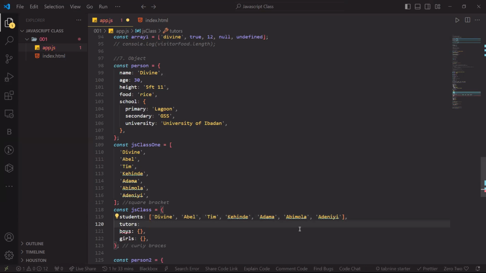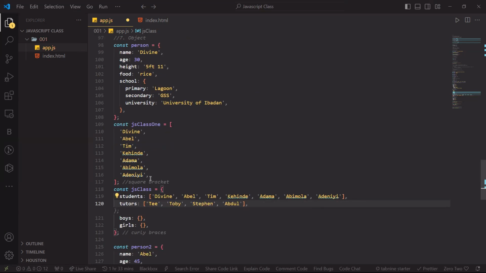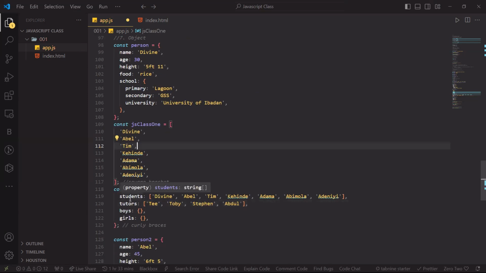The tutors are also an array. Let's say Toby is a tutor, Sleeping is a tutor, and I'm a tutor. So if you notice, this object is holding different items, and it's quite different from what we have here. We have an object holding students, an object holding tutors, an object holding boys and an object holding girls.